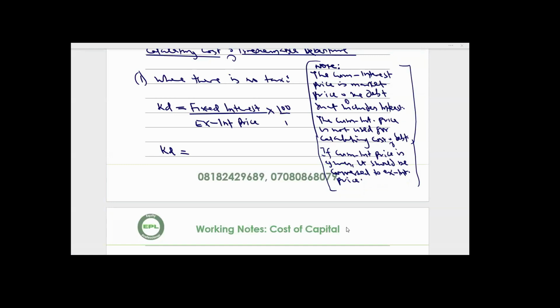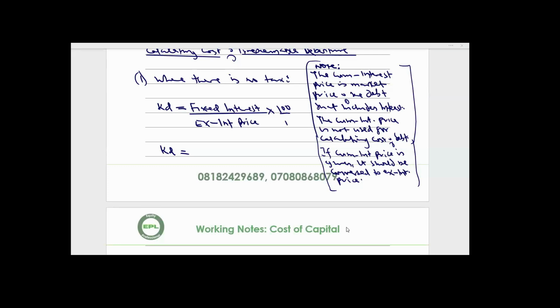So you are not going to use 0.09 because debt is always quoted at 100 naira per unit. So when you multiply 9% of 100 naira, you are going to get 9. So always remove the percentage behind the interest rate. So you use the value just as it is. That is 9.